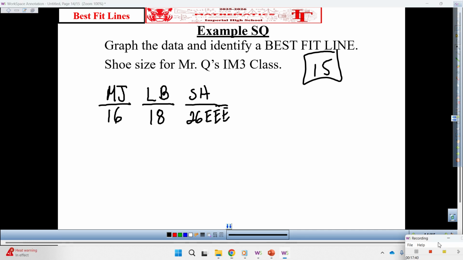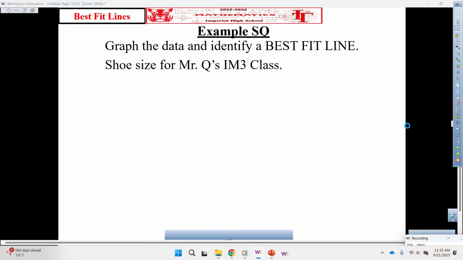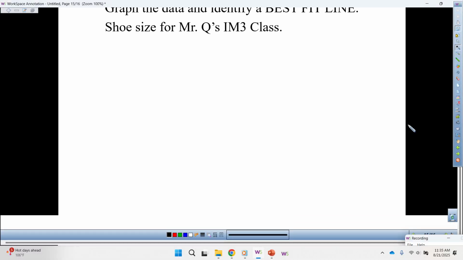Okay, so now that we have our data gathered, I'm going to the next step, which is to model a best fit line. Are we there? So today it was about defining and modeling the best fit line. Is that correct? So here we go. So to model a best fit line, I need first data. So in order to make it a little bit more real, I'm going to use one of your data. Now, this is what you're going to do with your numbers. You're going to mimic what I do. Are we there? Here we go.